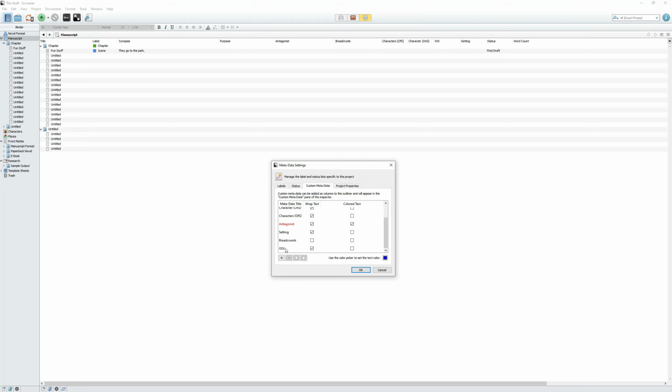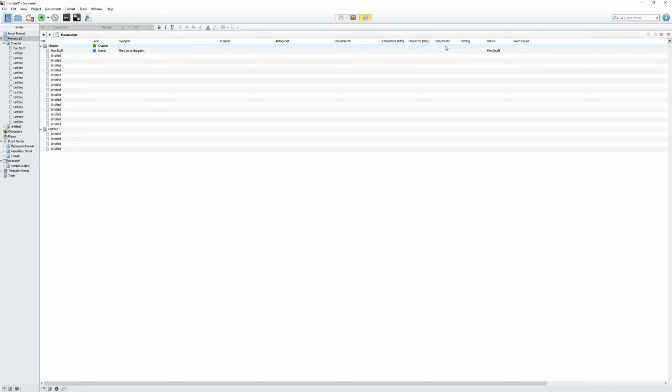And you can change these to be whatever you want. Like right here, I just put XXX, but maybe let's say that you want to make this a story beat. Like maybe you're trying to track all your story beats, right? And this is going to be where you do it. And right here, it just immediately changed what I had there to that. So you can change this.